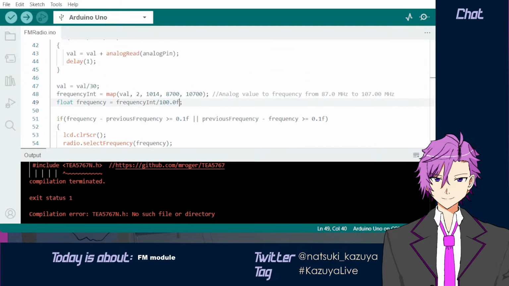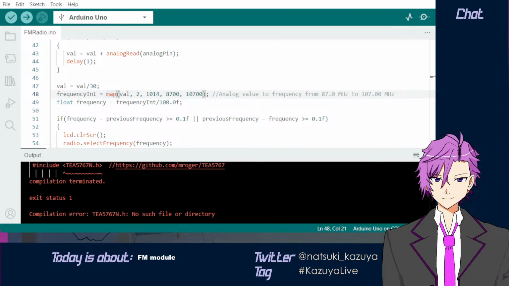So what is the map function? What in the world is this? So map function in Arduino. So in Arduino, as previously mentioned, the map function uses integer math. Remaps a number from one range to another. A value from low would get mapped to low, 87 to 10107.